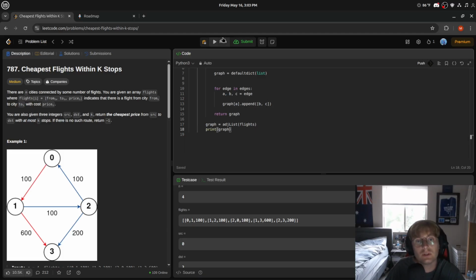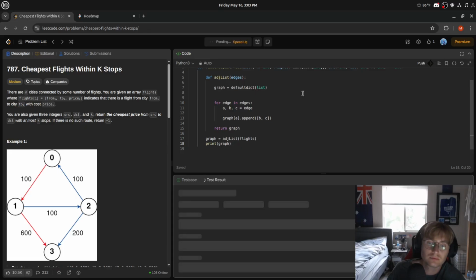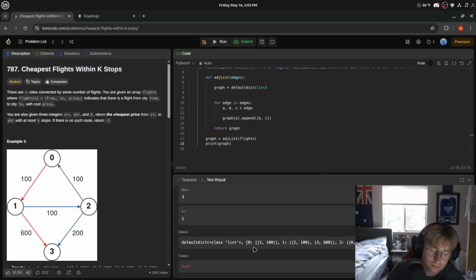Let's print our graph. Zero, 1, 2. Where the hell is 3?